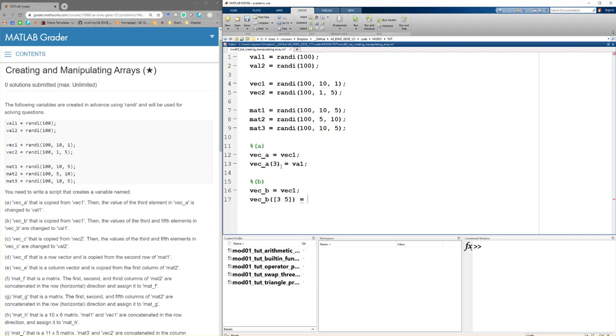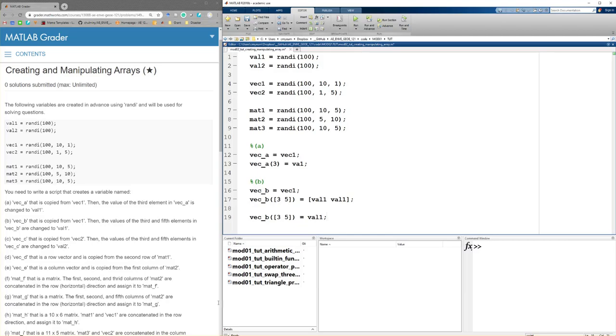How can I write a script on the right hand side? We can write a value 1. We can match the size of the left and right hand side, or you can just simply write value 1.